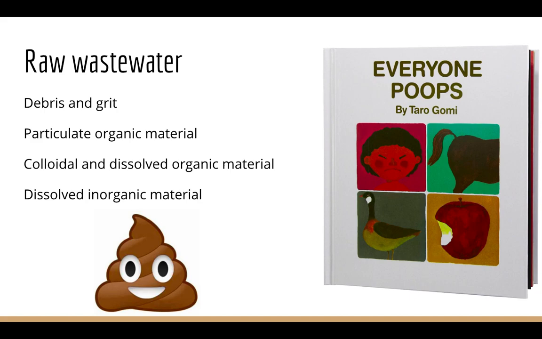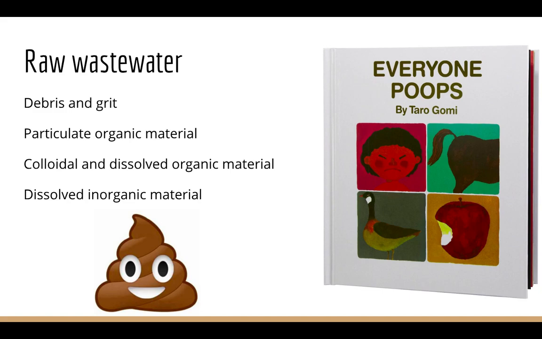So not only is the stuff from your toilets and sinks and showers going into this wastewater plant, but it's also mixing with stormwater, right? So it dilutes the wastewater quite a bit. So there's 4 categories of pollutants that can end up in wastewater. There's debris and grit. So debris could include like rags, plastic bags, stuff that can wash down drains from stormwater. And then the grit would be like sand and gravel.